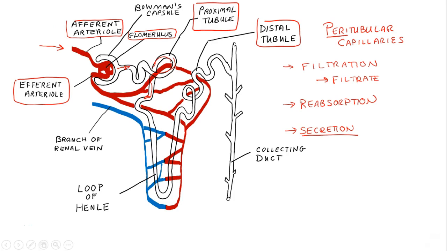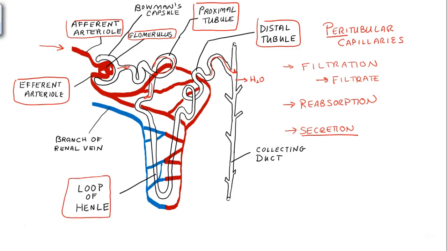Filtrate is going to move from the distal tubule into the collecting duct, and in the collecting duct, certain things do happen in that some water may be retained in the bloodstream, so taken back into the bloodstream, for the purposes of raising blood pressure or to maintain hydration. But let's talk about the loop of Henle, something that we skipped over.